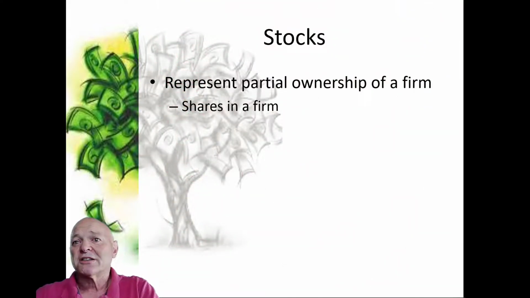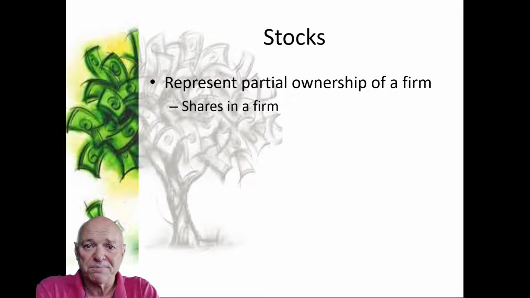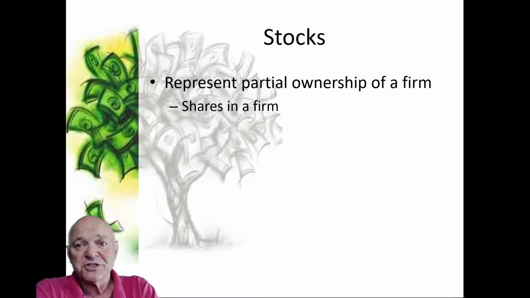Now, stocks or shares in a company represent partial ownership of a firm. You are not just providing money for management to use, but you become an owner, even if you only own a few shares. If you own enough shares, then you become a significant shareholder and your vote starts to count. But largely, most companies are still significantly controlled by institutional investors.